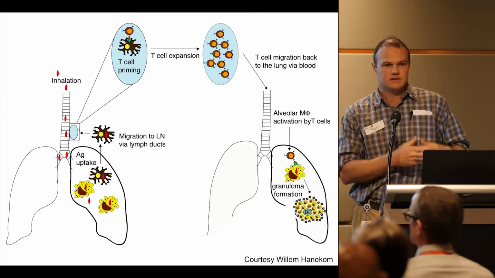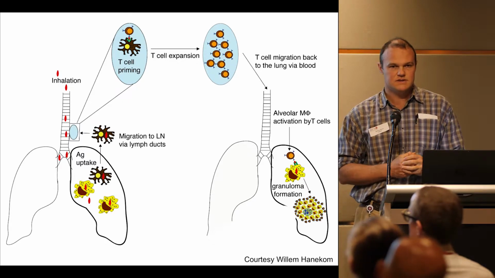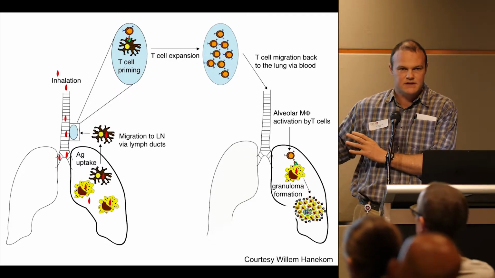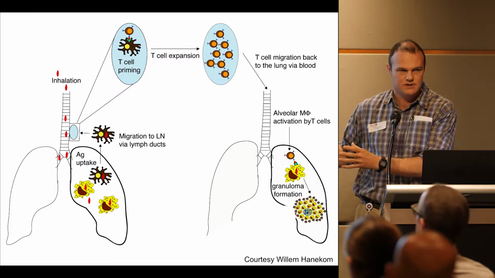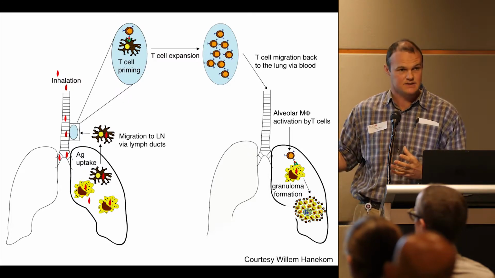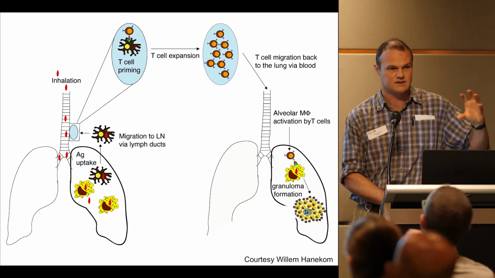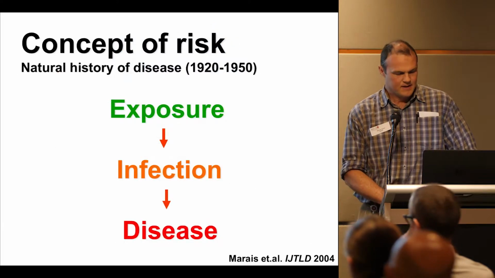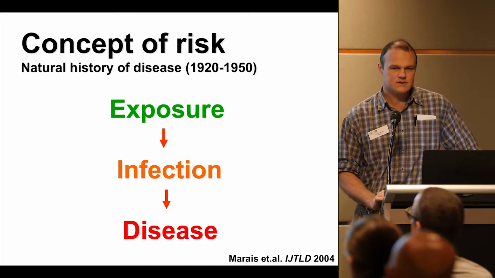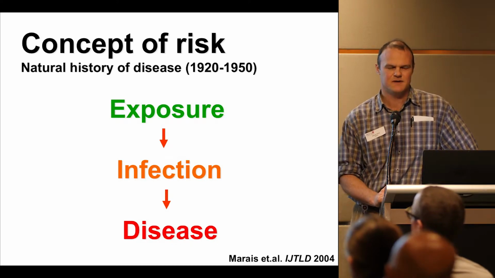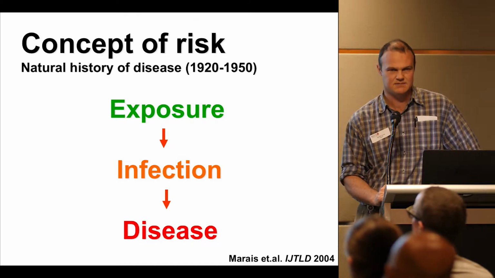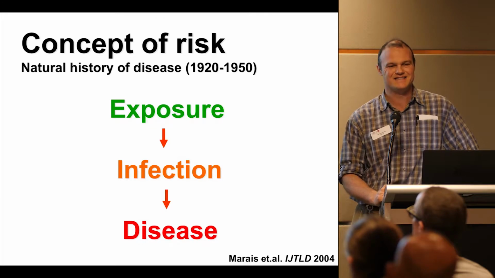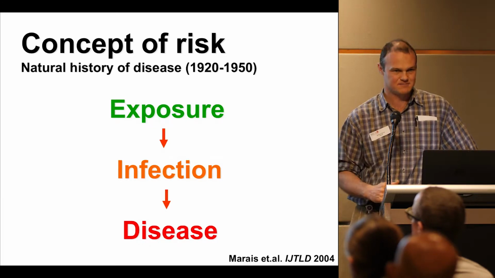In children, and especially children under 2 with immature immune systems, most of the disease spectrum is skewed towards poor containment and disseminated disease, rather than cavity formation, which is typical in adults. So a very important distinction to make, which we don't always make in infectious diseases, but in TB it's very important, is that infection doesn't equal disease.